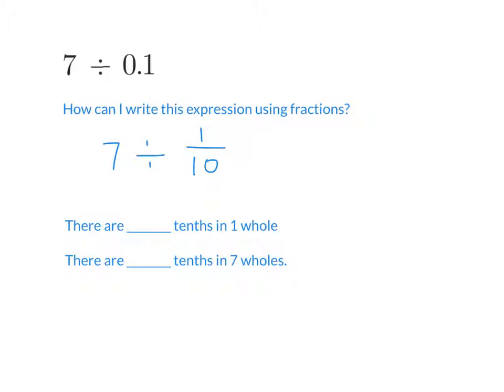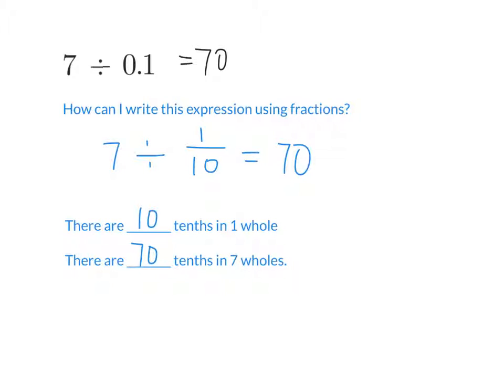Now, all the way back in lesson 25, we discovered that when I have a whole number divided by a fraction, I'm finding out how many of those fraction pieces will fit inside the whole number, right? So we can think to ourselves for this problem, we know how to solve this. We know that how many tenths are there in one whole? 10 tenths. But this problem is really asking me, how many tenths are there in 7 wholes, right? So how many tenths are there then in 7 wholes? 70. So what's the answer to 7 divided by 1/10? 70.